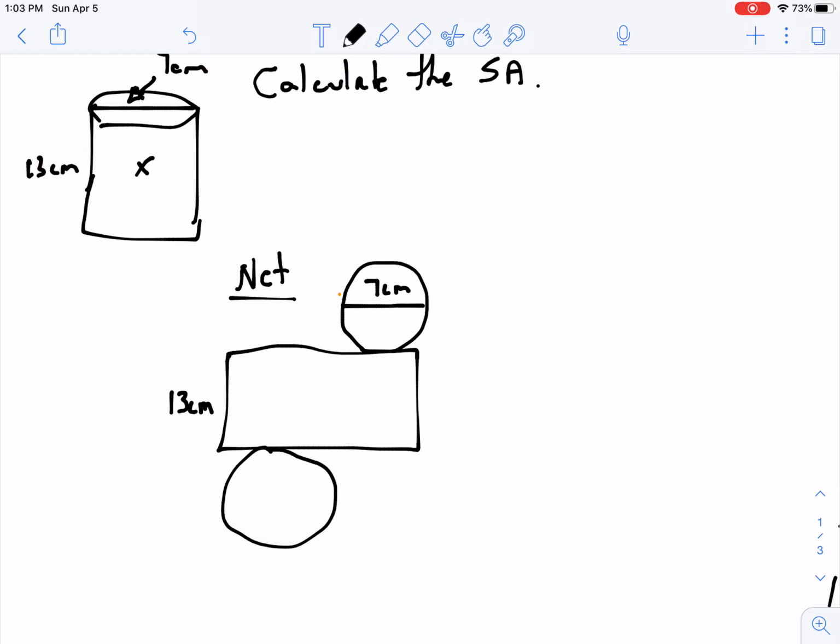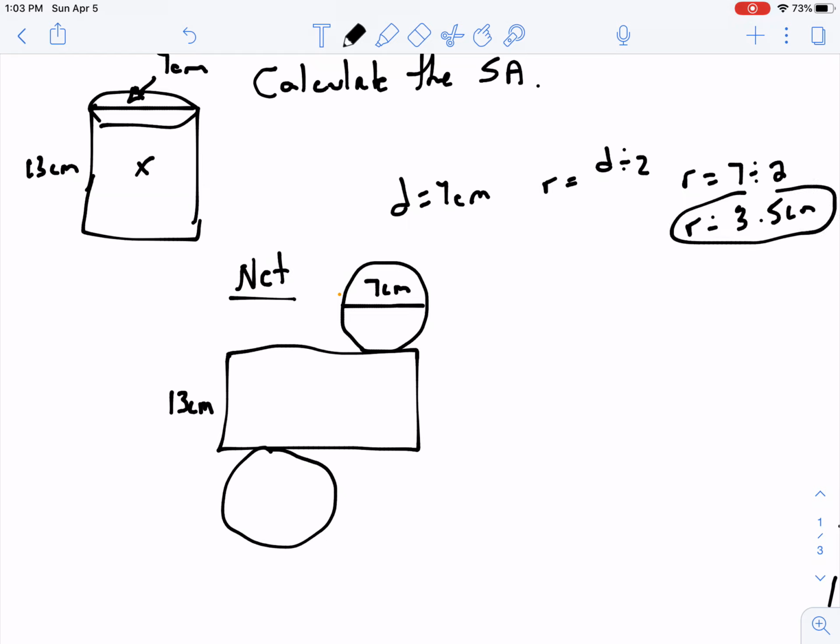So we know that. A couple of things I want to tie into before: I have to look at this 7 and decide, is it a radius or is it a diameter? We should know that it's a diameter. My radius would be found by simply looking at my diameter and dividing it by 2. So my radius is 7 divided by 2, and the radius for this shape is going to be 3.5 centimeters. So I found two important pieces of information: I now know my radius, and I now know my diameter, which was given.